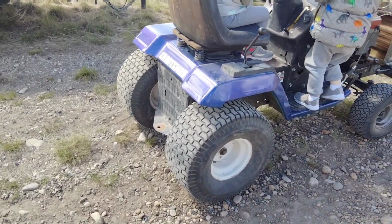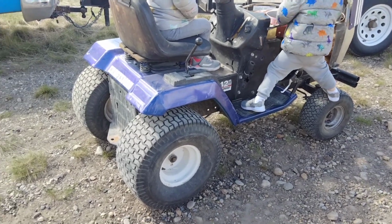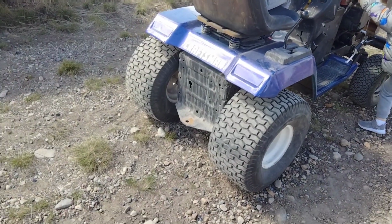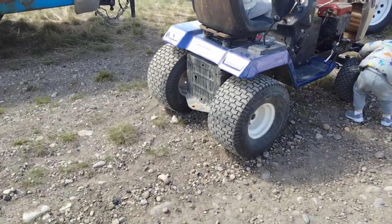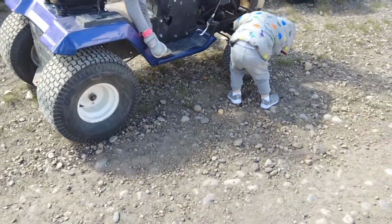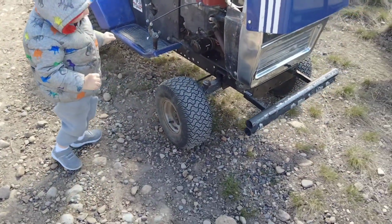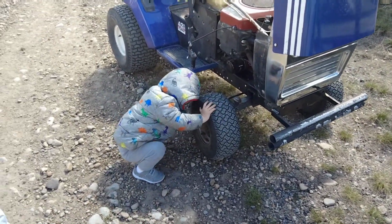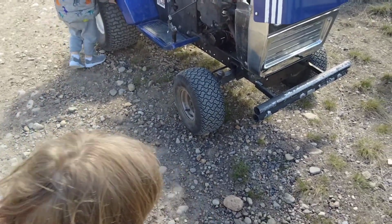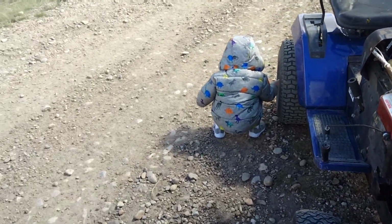Oh, we ordered some new tires for this thing too. I was a bad boy. I shouldn't have done it, but I done it. We got ourselves some gnarly 22x11x8 Ocelot golf cart off-road tires, and then I ordered a pack of tire on wheel stock 16.5x6 8-inch GT front wheels, so we'll have a little bit bigger rim to fit a four-wheeler tire later on down the road. So anyways, thanks for staying tuned.